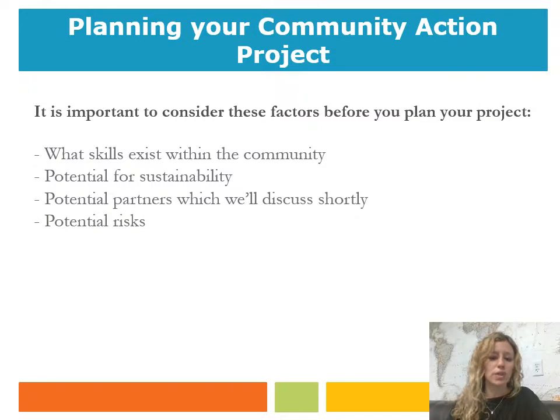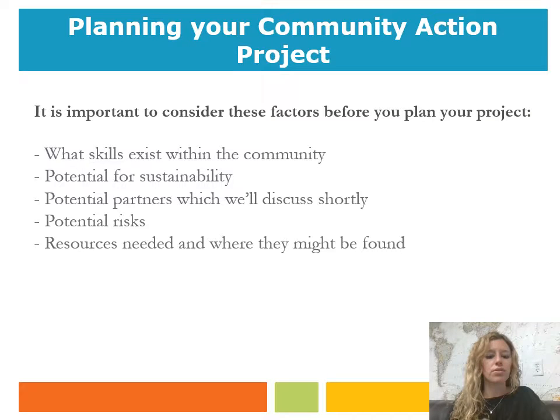Next are potential risks. In the last video, we talked about a few of these. For example, what are some risks associated politically with implementing your project, if there are any? Are there any legal risks with implementing your project? You'll want to think about certain risks as you continue planning your project.